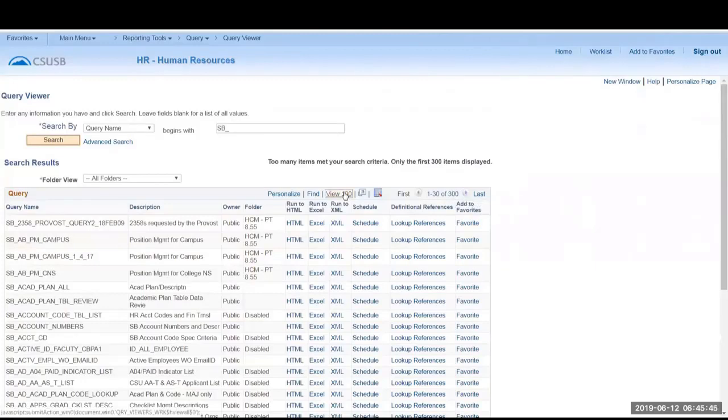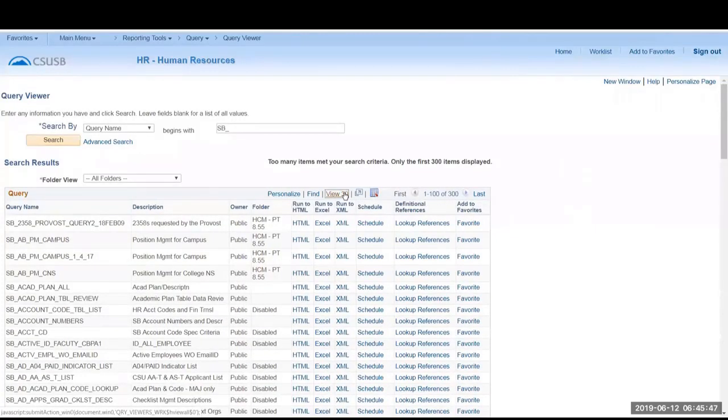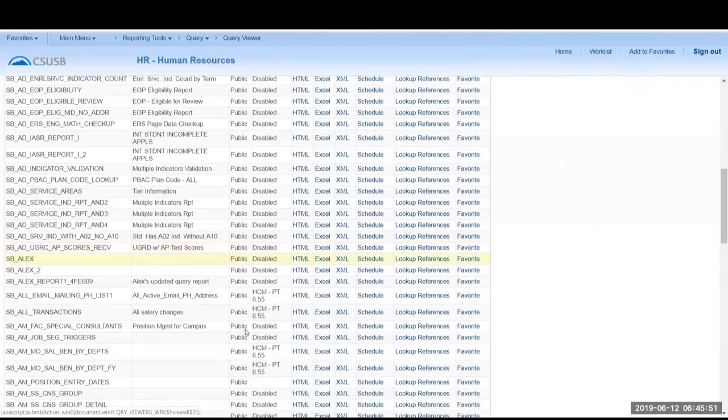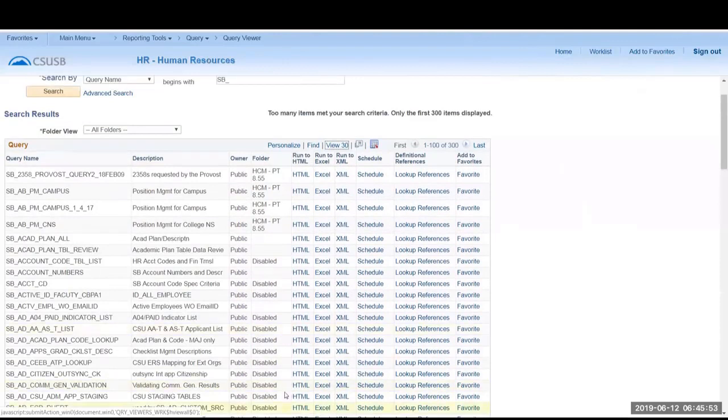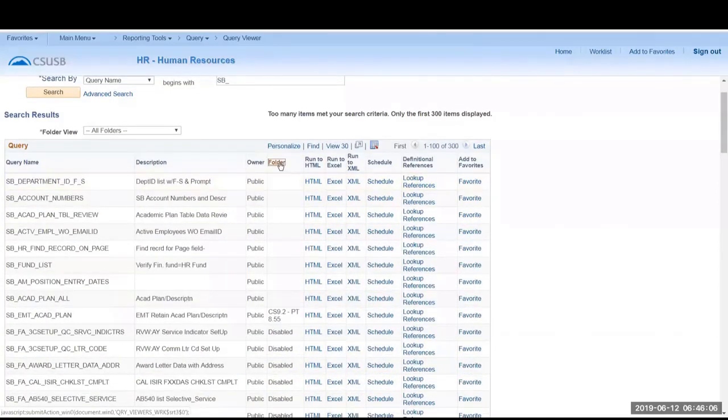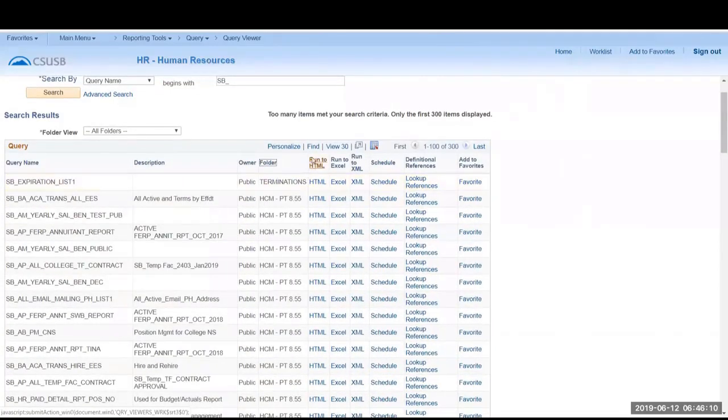And so I can view 100 at a time and it gives me all of these different queries. So you're going to also know by disabled or if it's current. There are some queries that are private that we don't see, and then there's the public queries. So typically, we're going to search for public queries that are available to us.